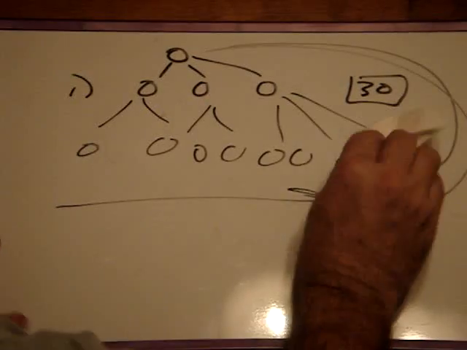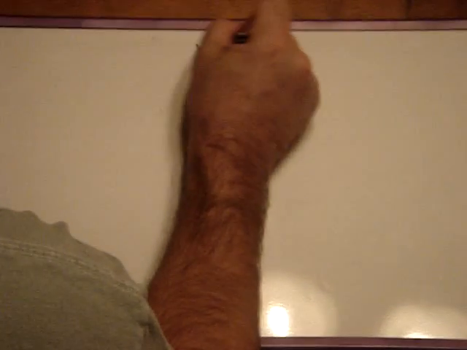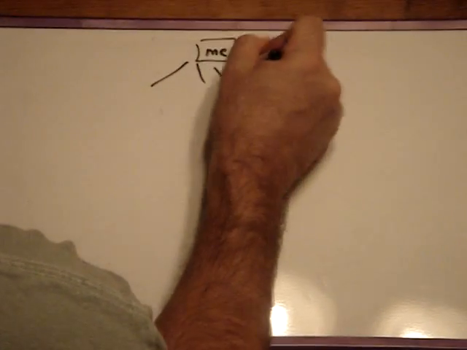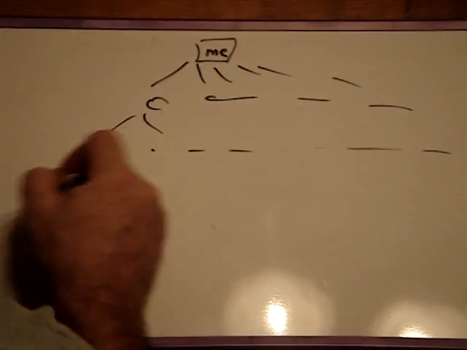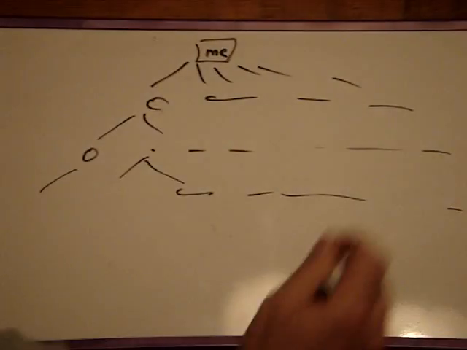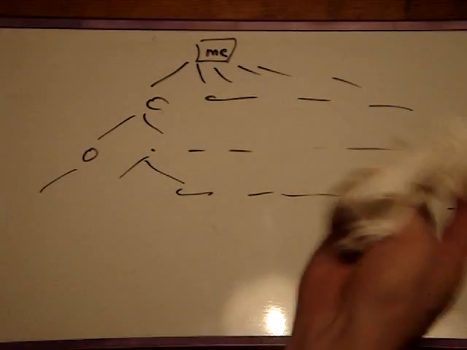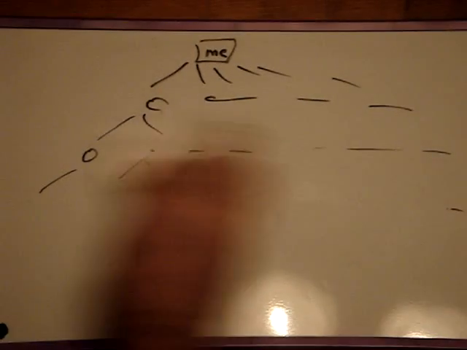So I was curious about it. I don't know that I believe that we only have 30 acquaintances. I think we have more than that. But the 6 degrees requires a friendship level of 30. So if this is me, then I have 30 friends, and each one of those people has 30 friends, and each one of those people has 30 friends, and so on and so forth. I know that's not a very good graphic, but I think you understand what I mean. So let's set up the math.